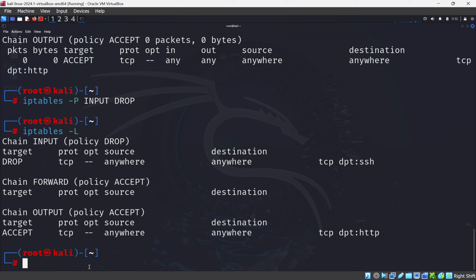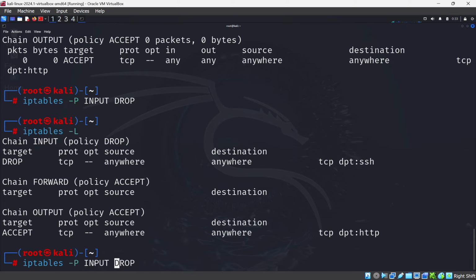I'll just check. Usually it should work, but I guess there is something not working in general. Okay, sorry, that is a policy setup.